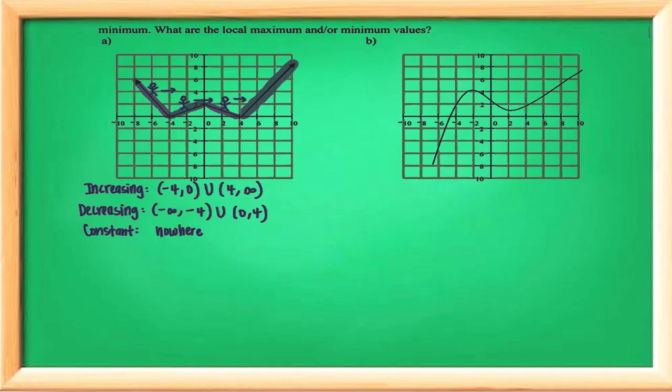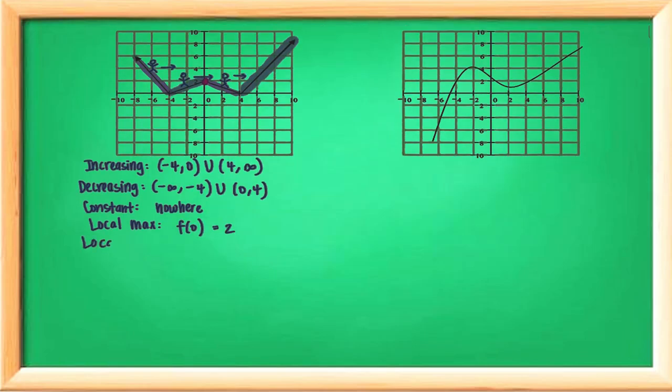Do we have a local max somewhere? Local max has to be a finite number, a finite function value where it's the largest in an open interval. So I do see a local max. I see one right here. So the local max occurs at 0. Easiest thing is just to say f of 0 equals 2. Do we have a local min? I see two of them right here. We have 0 and 0, if x is -4 or 4. And that's totally fine to have more than one. So local min, f of -4 is 0, and f of +4 is 0.